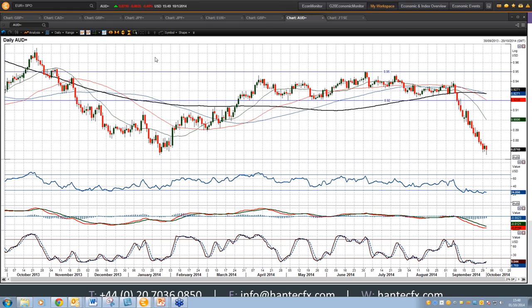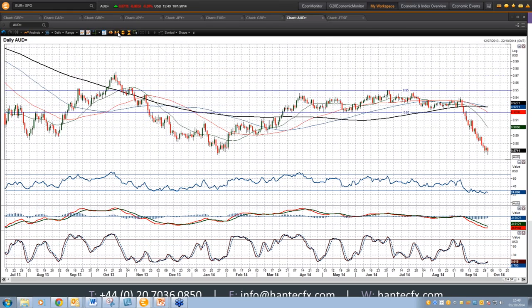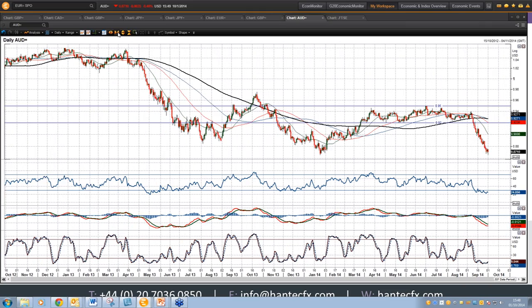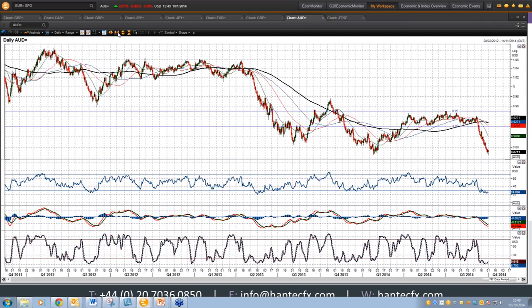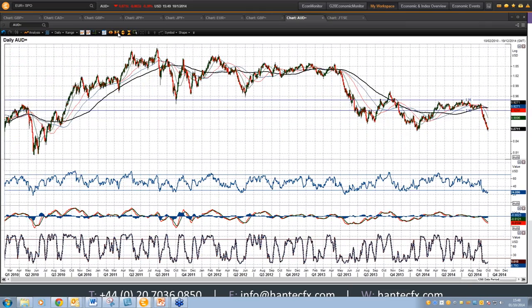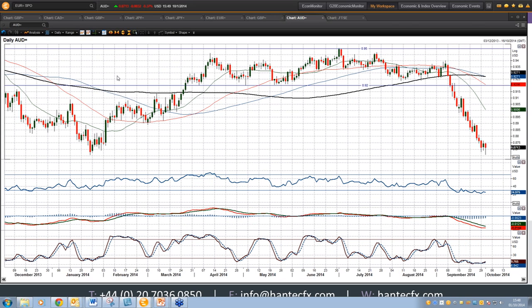86.60. So pretty much to the tick, and I've zoomed out here over the past few years. What a support that is. That is the biggest support since 2010. So it's an incredible low. If that certainly breaks down, we're sort of back towards these 84 level and the 81 level as well. So just incredible downside that we could still see in this Aussie dollar if that breaks down.